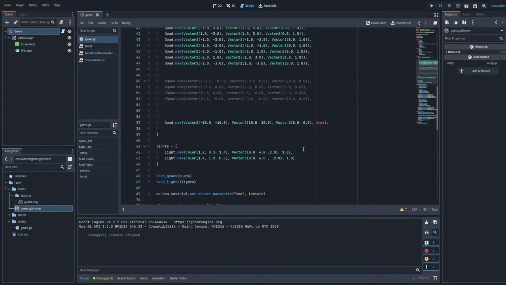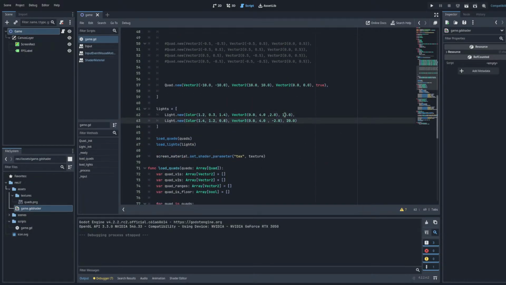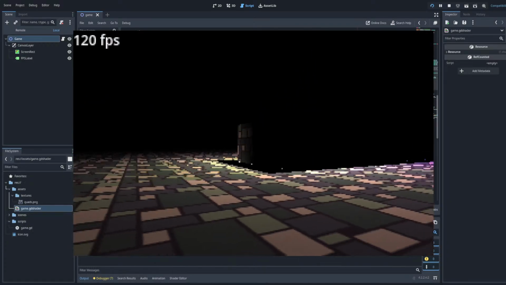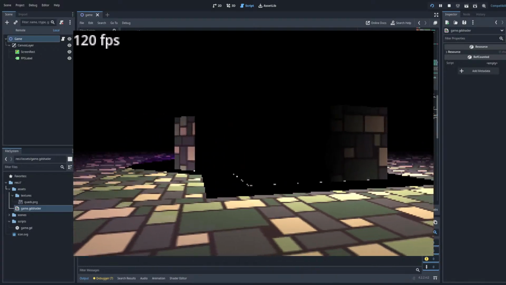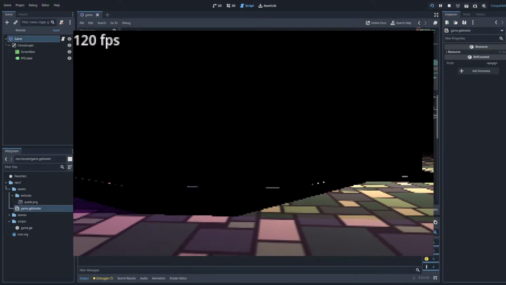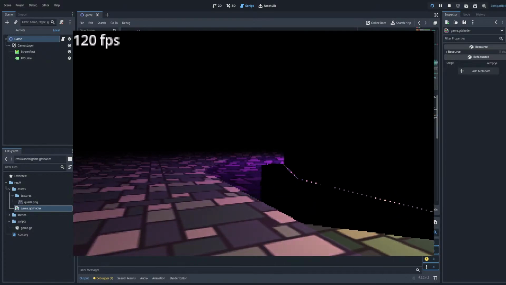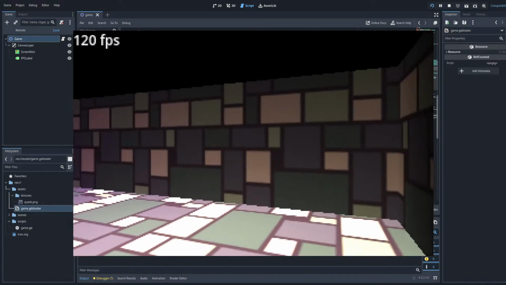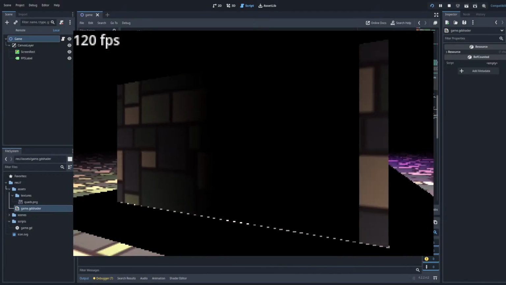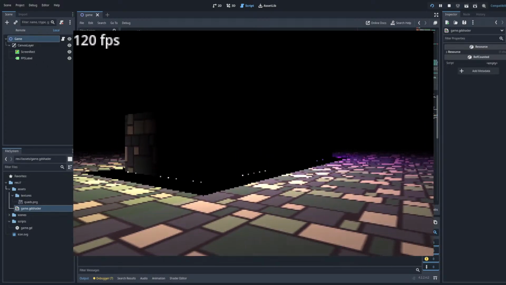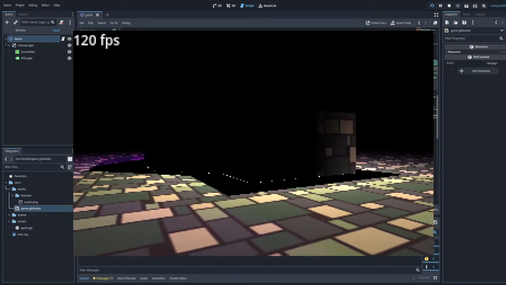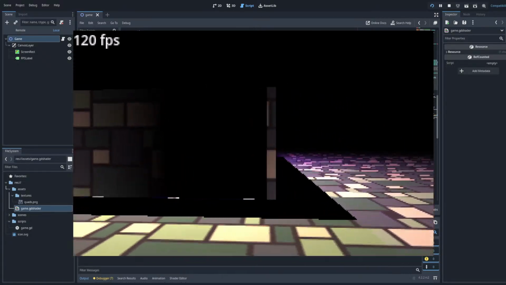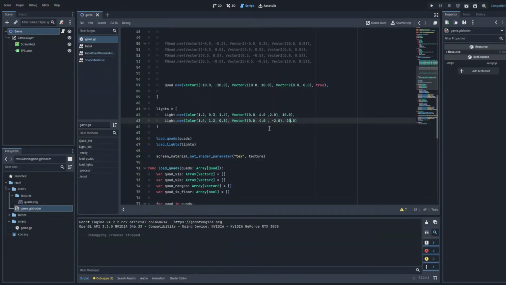The lights are back on. All right, multiply everything by 1,000,000. Oh, it's so bright. Okay. Pretty interesting. There's definitely some issues. Certainly. But we're working on it.